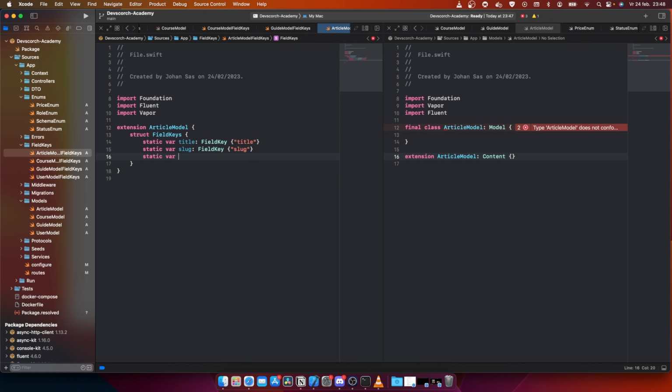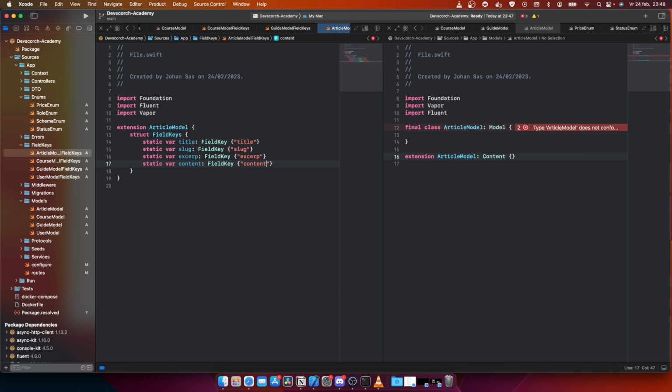Static var excerpt. I'm not really sure where we're going to add an excerpt, but it was something that was recommended to me when I was researching the idea of building our new API. Then we're going to have the article, but instead of article, we're going to call it the content. The reason why we're going to call it content is that it's more descriptive, so we understand what it does.